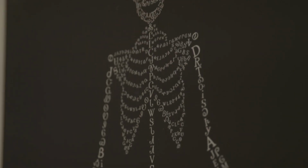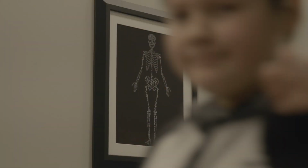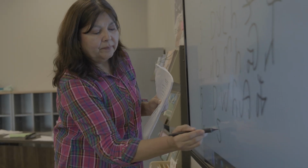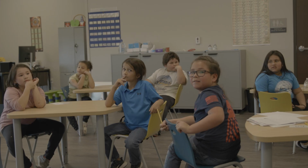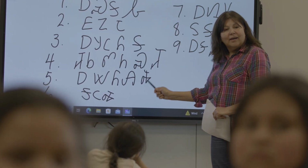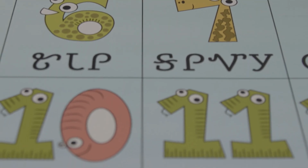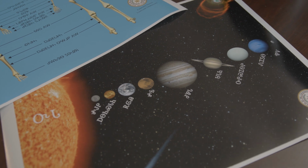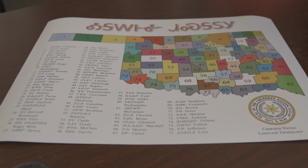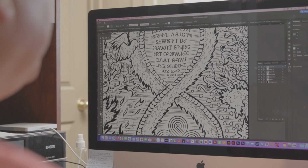After working at the Cultural Resource Center, they started the Cherokee Immersion School. And so what those kids do is they show up at the school, and English is left at the door. The teachers are all master fluent speakers, and that child is taught the entire school day in the Cherokee language. We wanted the students at the immersion school to have everything that an English school would have. And I didn't realize that I was becoming a graphic artist. I was just simply making things the kids wanted or needed.